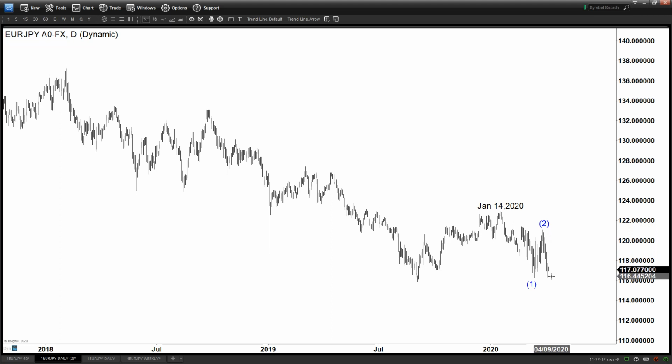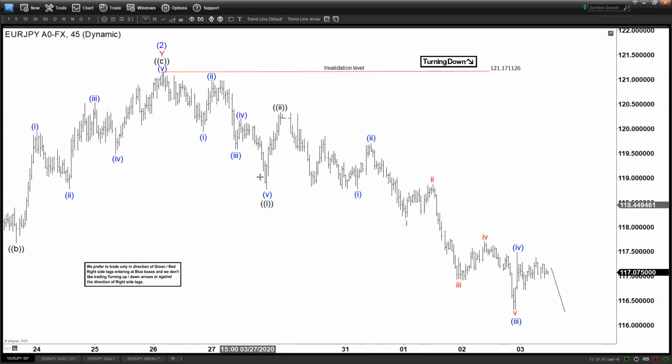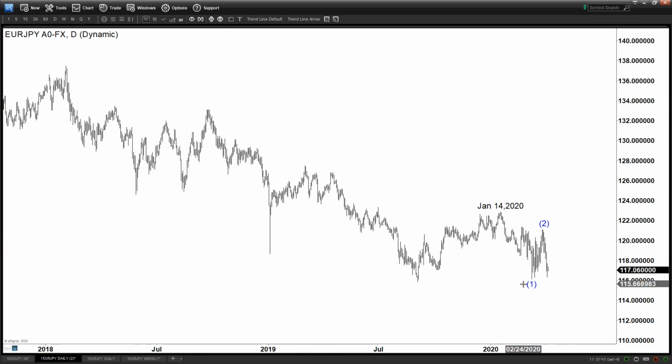Usually when it is so close like this, most of the time the probability is that instead of making a double bottom and then going higher, it will just break below it, right? I think probability-wise it is more likely to break than doing a double bottom or something like that. On top of that, if we take a look at the 1 hour chart, the subdivision so far looks quite impulsive, right? Quite impulsive, no doubt about it. So that also favors the idea again that more likely than not we're going to break.